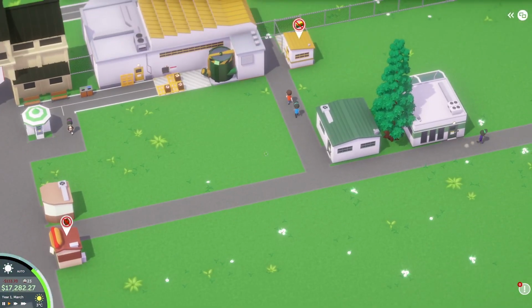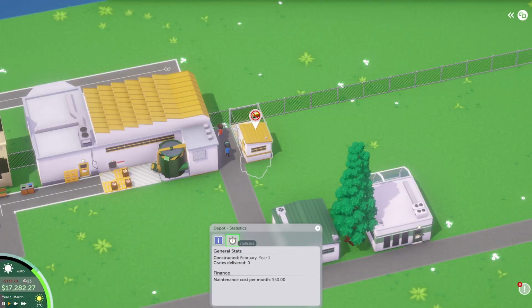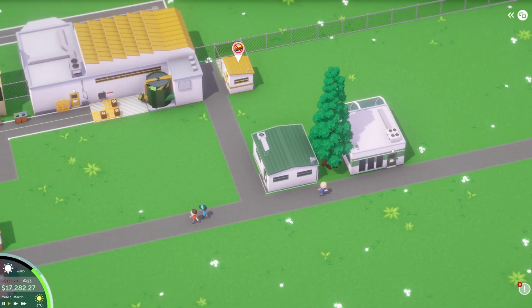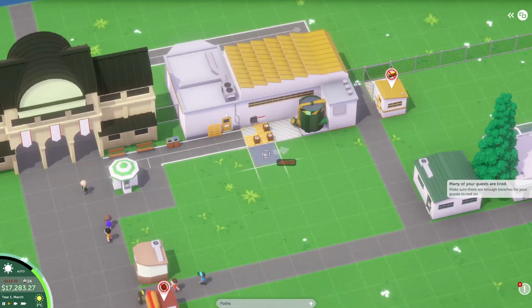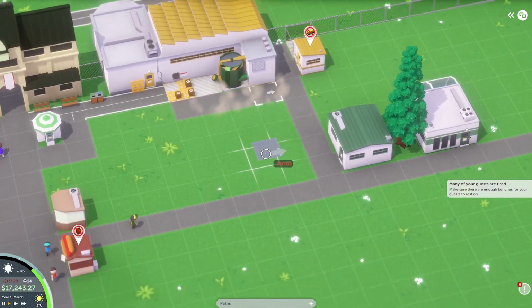So we've got to get suppliers coming in. What does that mean? Goods delivered, maintenance cost of 50, constructed February. Okay. So how do we get stuff delivered? And this is the same here. How do we hire staff? This is where it gets delivered. So we need to build a road here. Okay. A path, I mean. So let's go to there, like such.